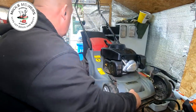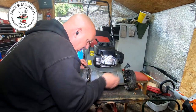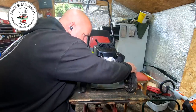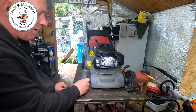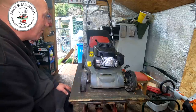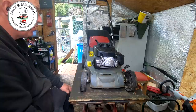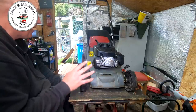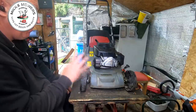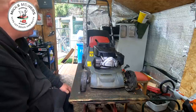Done nothing to the carby which I'm really shocked about — really shocked. I now want the machine to sit up on its wheels for a bit. The wheels are not brilliant people, but these are very very cheaply made — it's just what they are. But I do like them because they're nice and light and really easy to start, not a lot of compression. All in all it's not a bad little machine. Let me now give it a quick white spirit bath, hit it with a bit of lacquer, take it outside and try and fire it up.